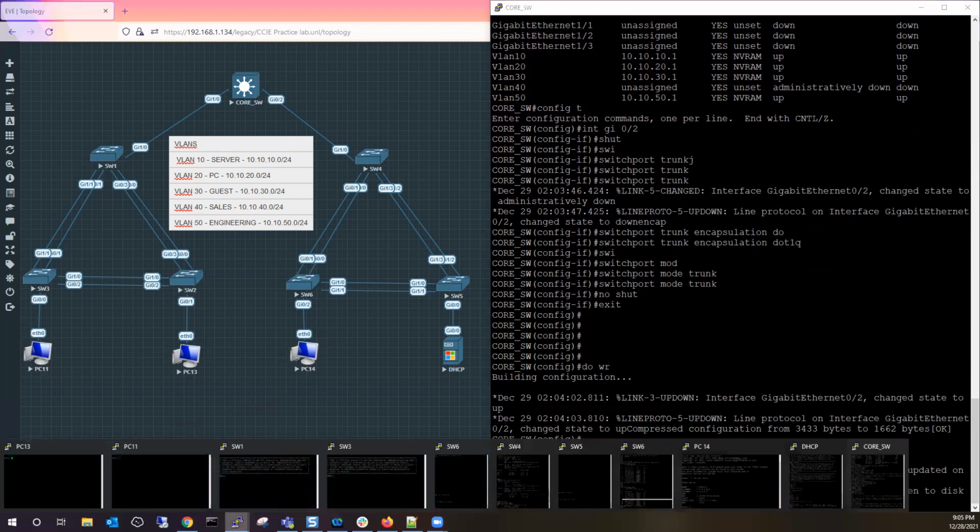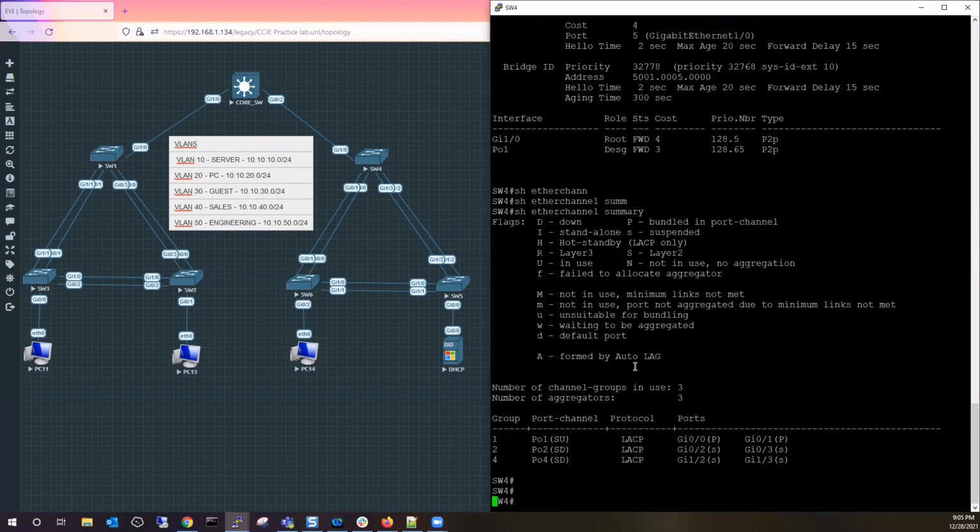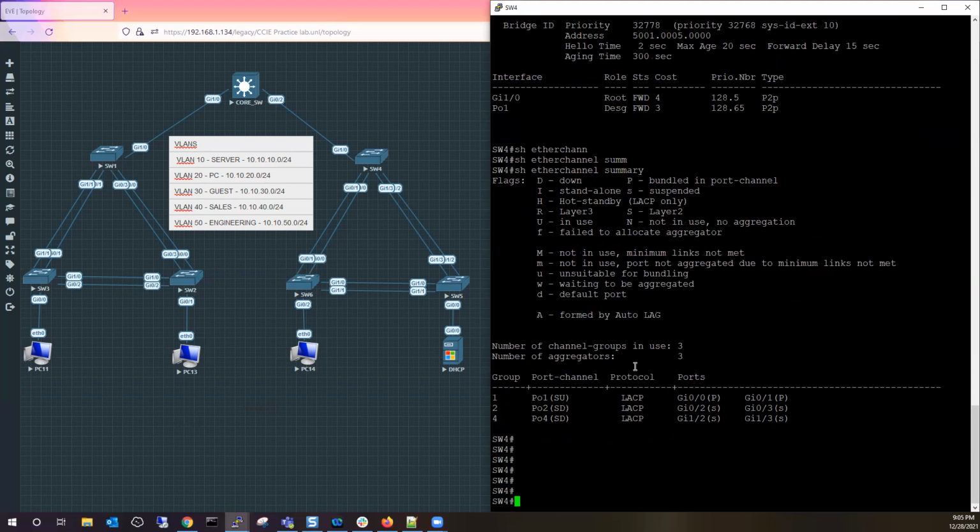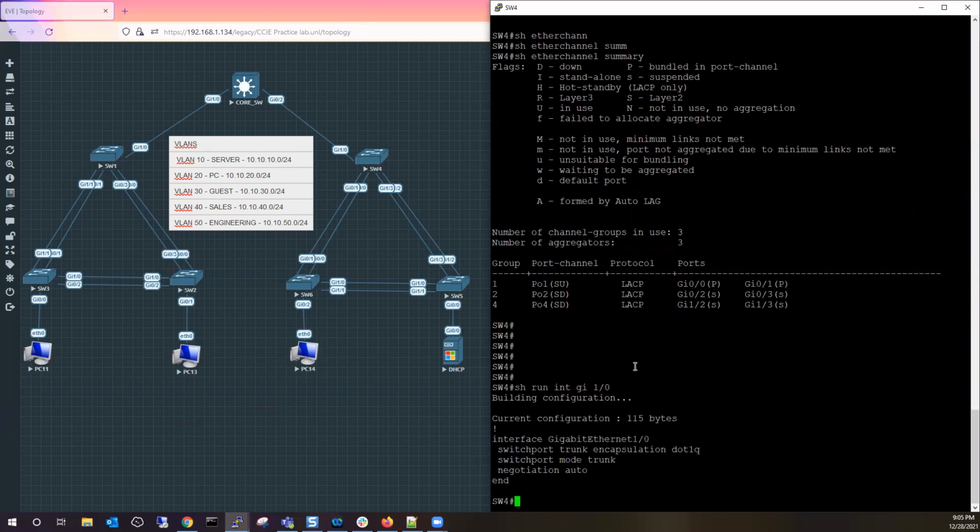And then we're going to go over the switch port to verify that gigabit 1/0 is a trunk port as well.